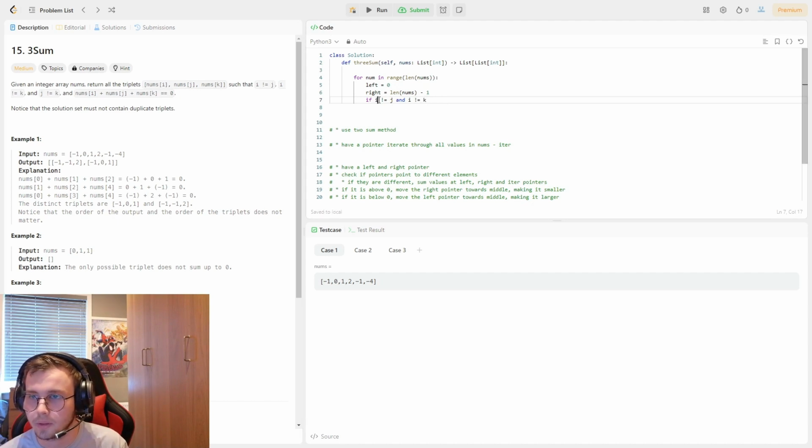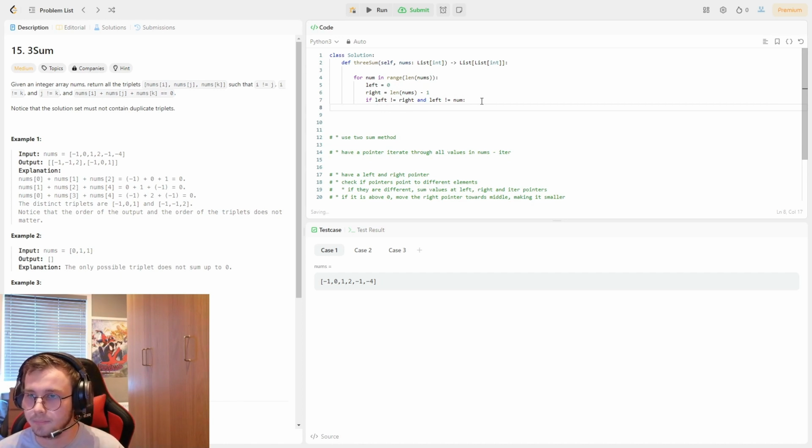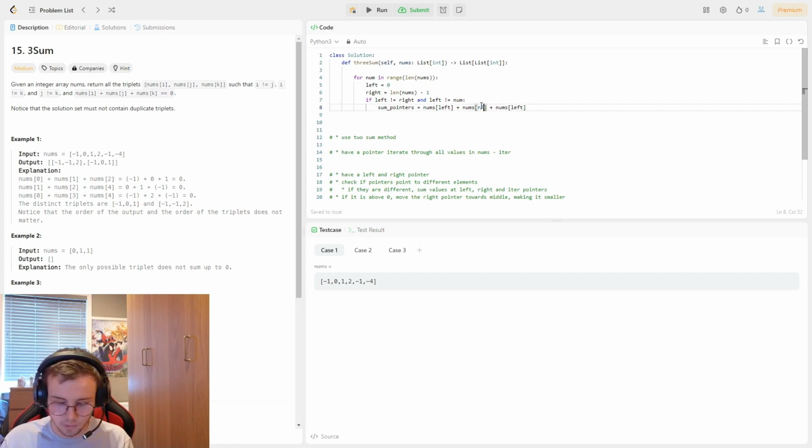So we'll say i is left, j is right, and k is num. So this is if they're different. Sum the values together. So sum pointers is going to be equal to nums left plus nums right plus num.